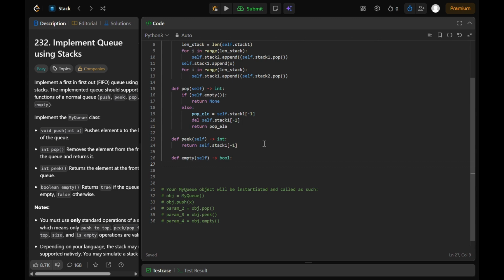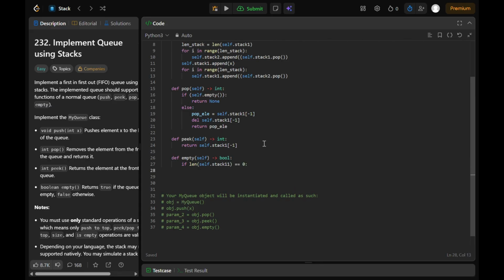Now we are going to write the empty function. What do we have to see in the empty function? We have to check the length of the elements inside the stack. For that we use len, and we check how many elements are there inside stack 1, right?